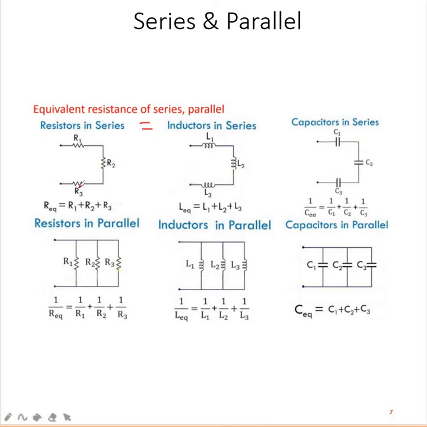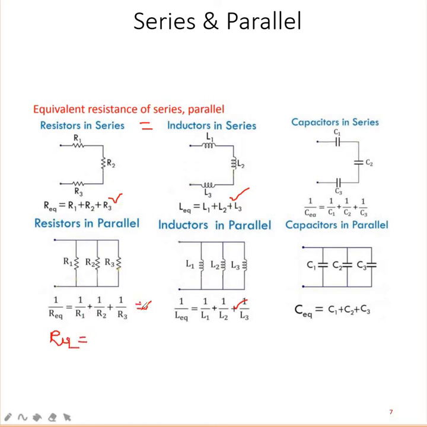If the elements are connected in series, R equivalent is equal to R1 plus R2 plus R3. This is similar for R as for L. Then if the elements are connected in parallel, 1 by R equivalent is equal to 1 by R1 plus 1 by R2 plus 1 by R3 plus so on. If a number of resistances are connected in parallel, it is similar for inductance. Be careful: you need R equivalent.